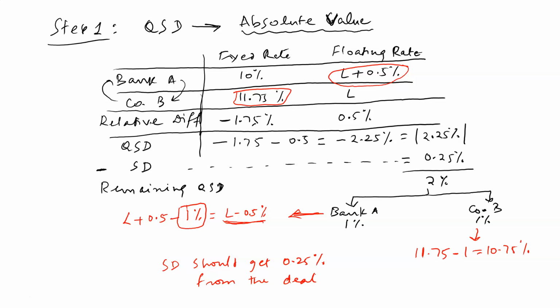To do this, ladies and gentlemen, I'm going to try and construct a little diagram for you. So I'm going to say here, if I can change color quickly. So I want to go back to black actually. So I'm saying this is Bank A here, right? And I'm saying that this is Company B here.